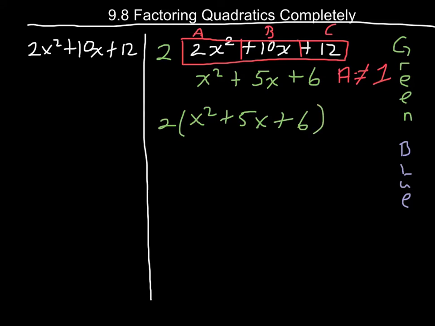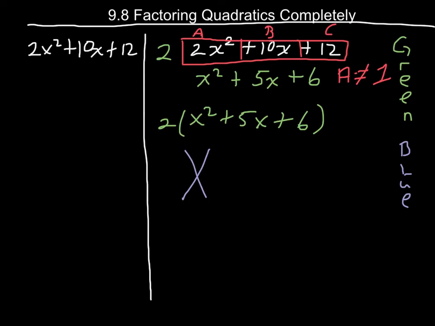Hopefully at this point you're starting to recognize that quadratic because I've used it several times. Look back in your notes, I've used it a lot. It's one of my favorite quadratics. And so it is factorable. So then we can go diamond problem. First of all, I check to see if this is a perfect square trinomial, and I see that it is not because I do have a square root of x squared, but I don't have a square root of 6. So since I don't know the square root of 6, I have to do the diamond problem.